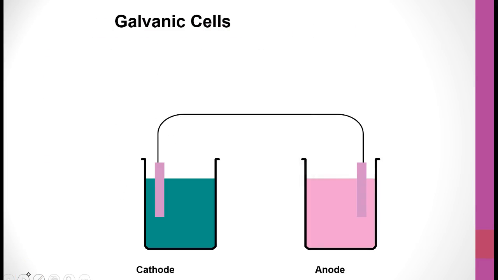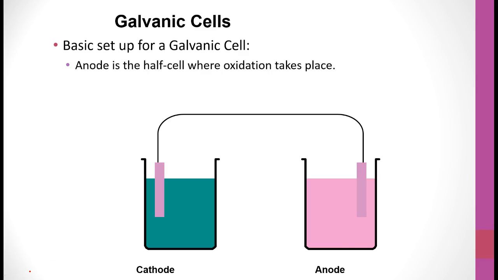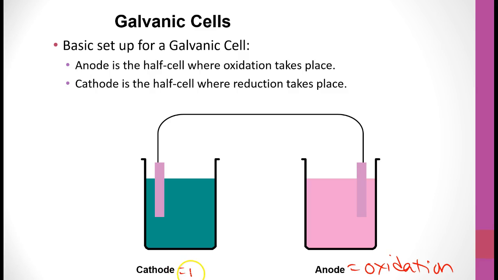The way a battery is set up is what's called a galvanic cell, and I will have a demo for you guys where you can see what they look like. Basically you have a beaker and chunks of metal, and they have two different parts, called half cells, kind of like we did the half reactions. One part is called the anode, and the anode is wherever oxidation takes place, and you have the cathode, and the cathode is where reduction takes place.